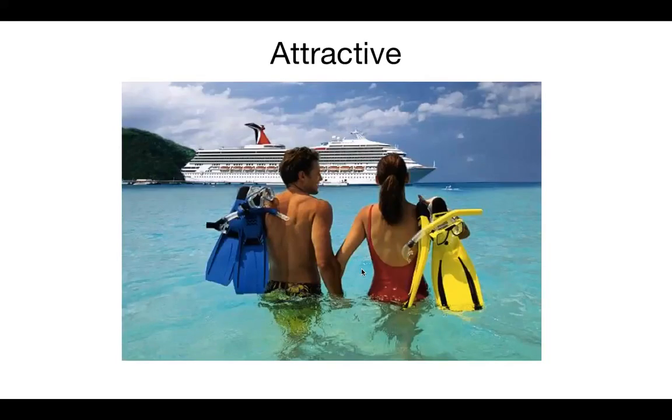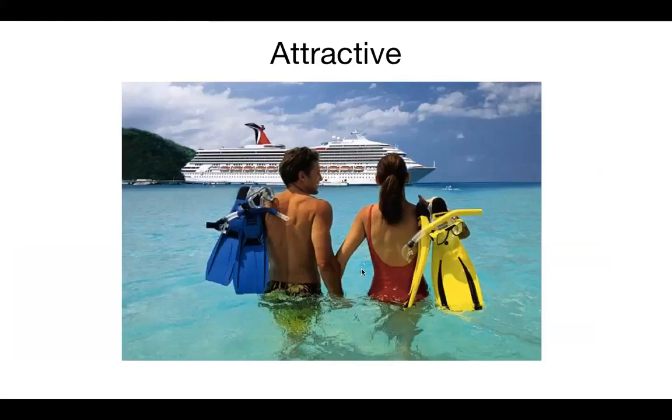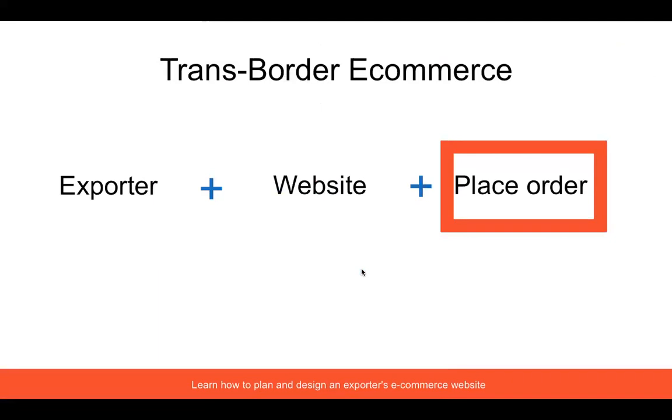So remember, who are you? If you are here or here, what kind of design should you have for your website to attract your prospective customers? Now, you are exporters who have a website you must promote online, with usability and the correct domain name. And in this website, you can place the order. As you can place the order, we are talking about e-commerce.